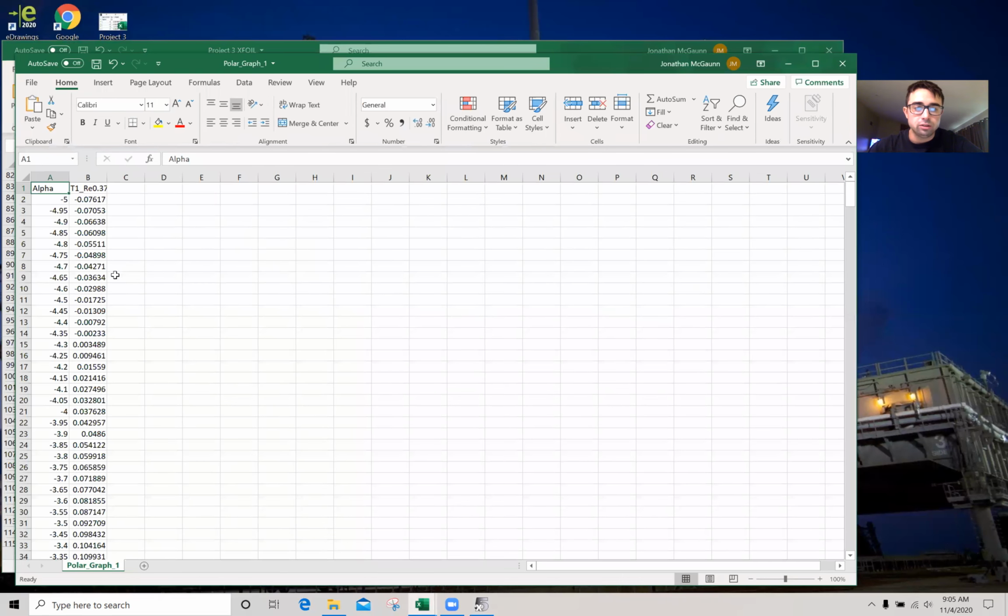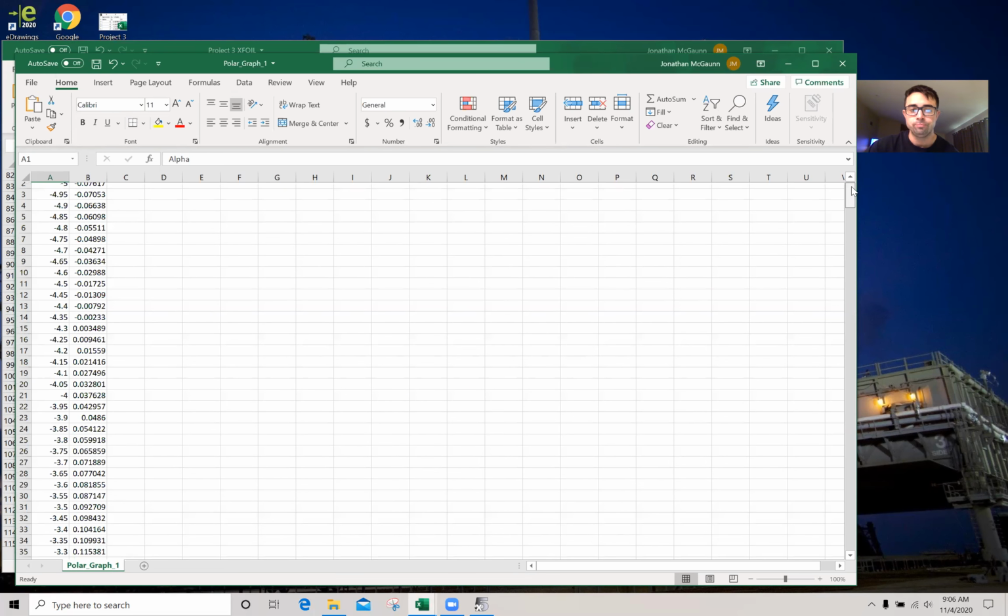Let that open up. And as you can see, we have all of our data points all the way down to 19.25. But again, in order to get to this 20 degrees, if you're having issues converging, you can find the local slope between a couple of these points and then just fill in what's necessary. And that will give you the general trend for what's going on with that airfoil. It reduces accuracy, but it also maintains continuity in your graphs.